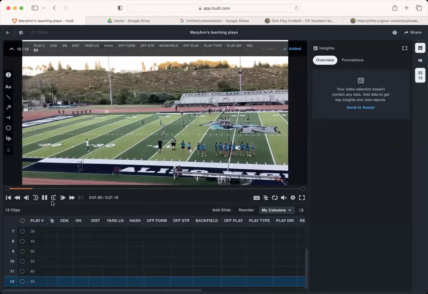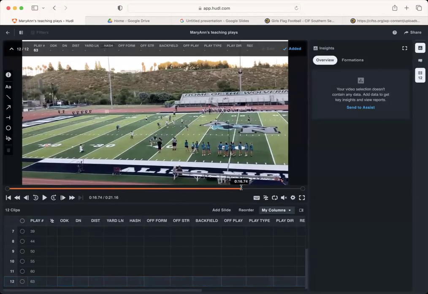Now, while the ball carrier's flag was pulled, I do want you to notice this change of direction. She tries to spin out of this. This is what we want the players doing. We want our offensive players coming up here and then attempting to get out of it. She does get her flag pulled in this instance. However, should the defender not be able to grasp a flag here and this player spins out of this and continues downfield, we have a legal play.